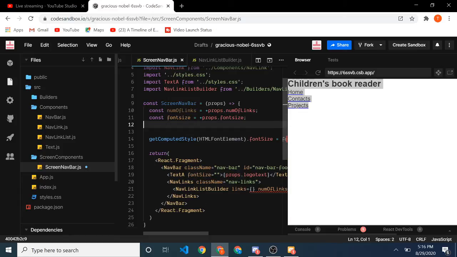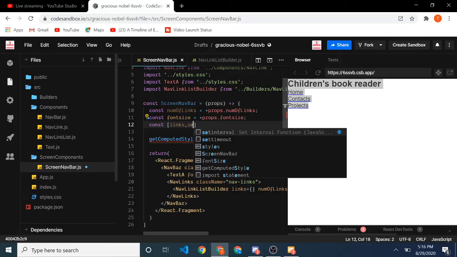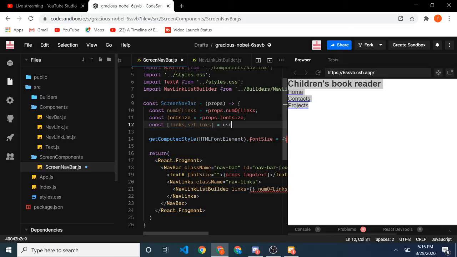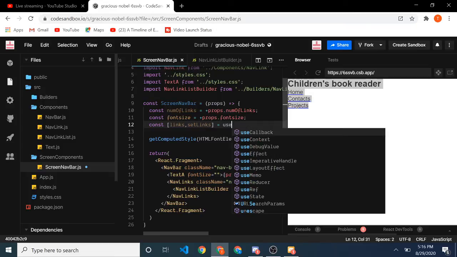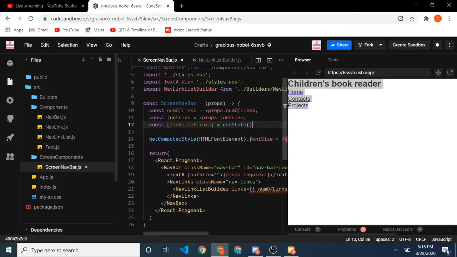Actually, let's do some more hooks: links and set links, equal to a useState. So this useState will be links, set links.